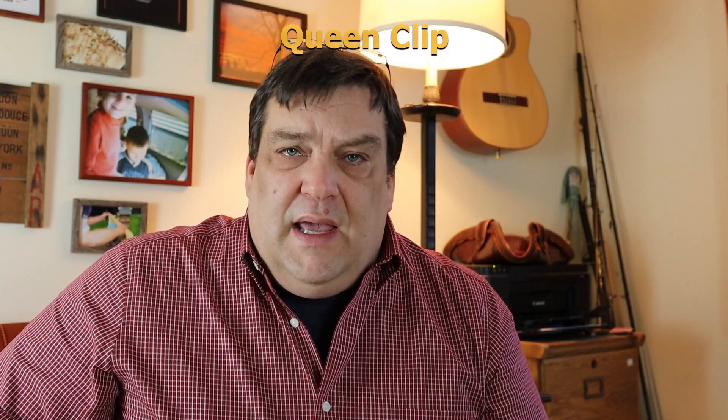The third piece of equipment — which although is not listed as essential beekeeping equipment I think is essential — is a queen clip. The queen clip is a temporary cage where you can place the queen while you're working colonies. There are two reasons to cage the queen: either you just want to know where she is so you don't lose her in the grass or accidentally move her, or you do want to catch the queen and move her. It's always a good idea to have a queen clip or two while working a hive, and a few queen cages on you as well.